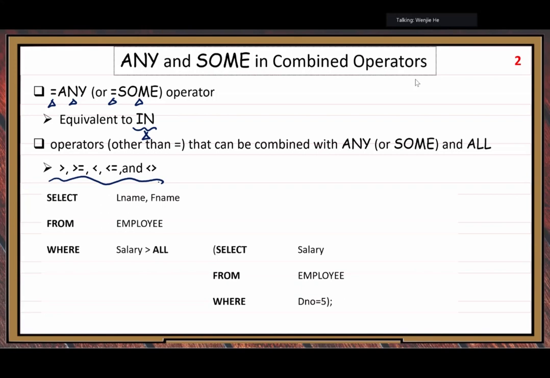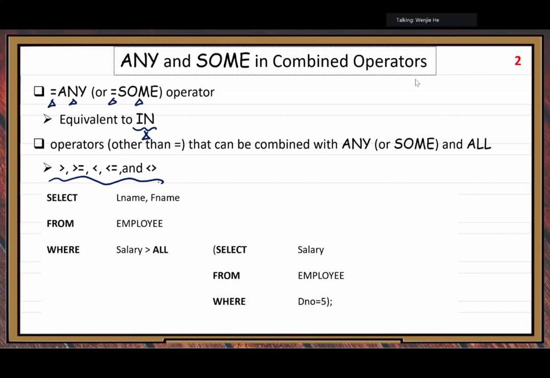All right, here is an example. This is a nested query. The outer query is the select from where. Select from employee: this employee's salary is greater than all of them.